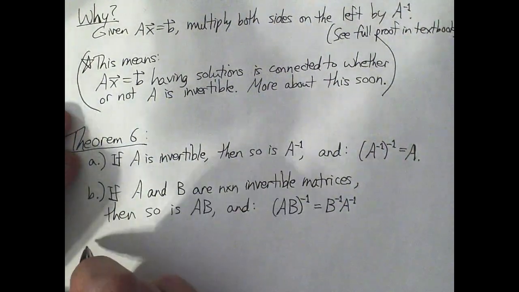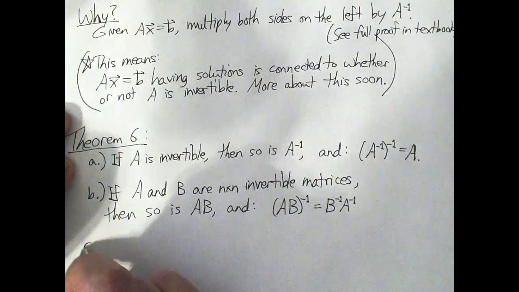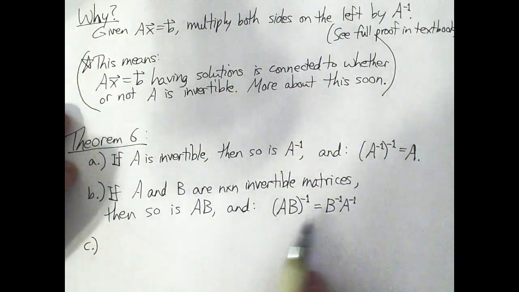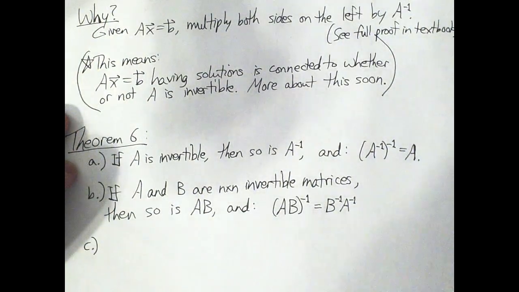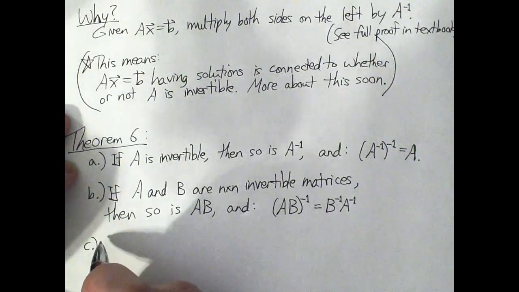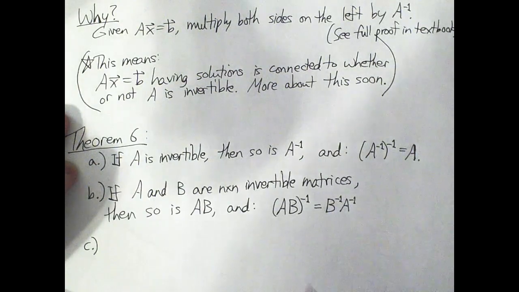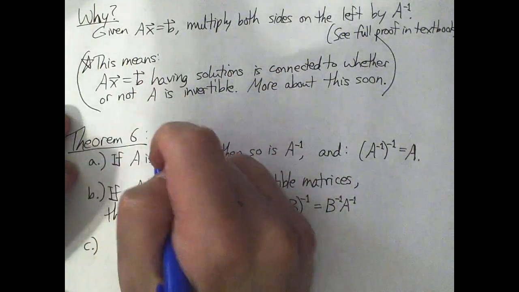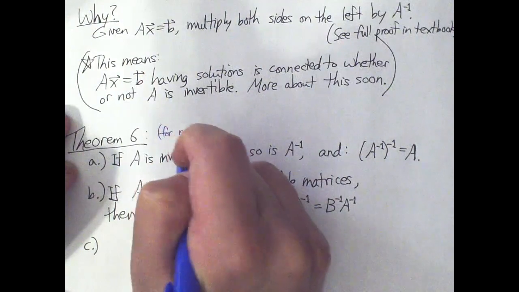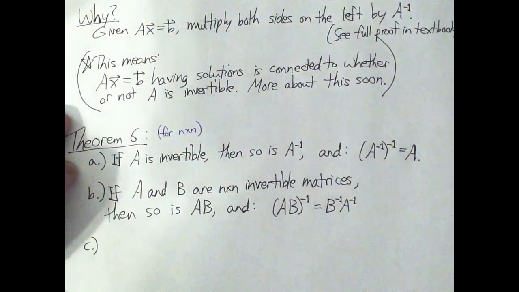I'm not planning to prove Theorem 6, by the way, but I guess you could definitely verify this for the 2x2 case. Work that out for 2x2. We're actually saying that the stuff we've been saying on this page is not just about 2x2 anymore. Theorem 5 specifically said n by n. Theorem 6 is also for n by n. Okay.